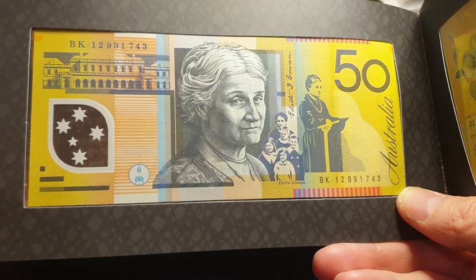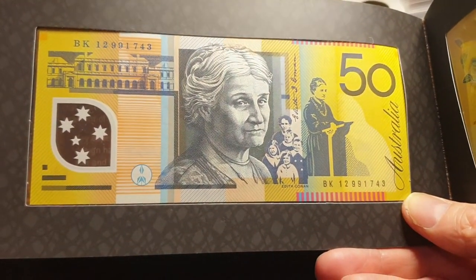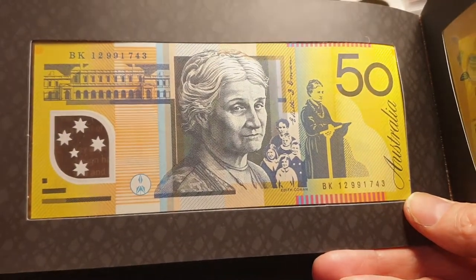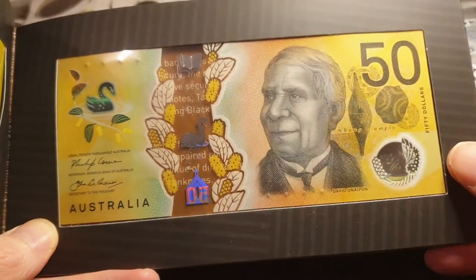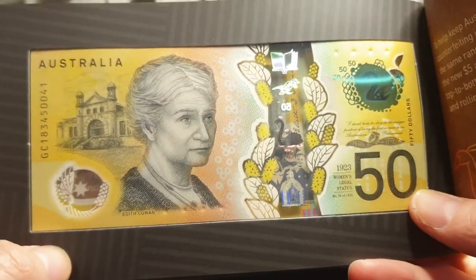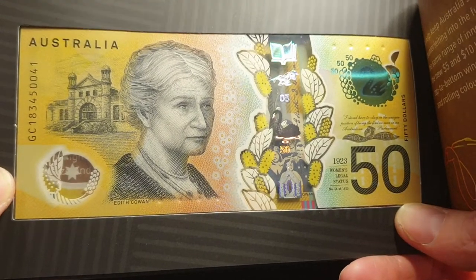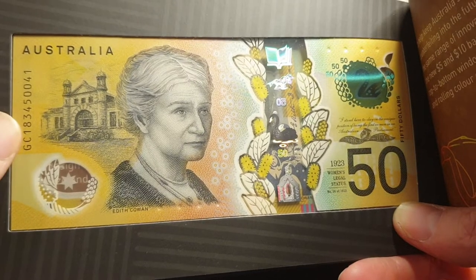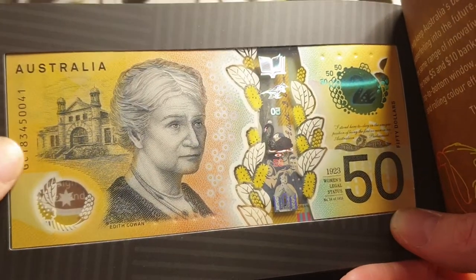If you're going to get one of these and you want to make it more valuable, put in a banknote with a lower print run, or a first or last prefix — obviously uncirculated. It'll be more valuable if it was the last prefix of a banknote because those get overlooked. A lot of people know how to find the first prefix AA, but not many people know what the last prefix is until a few years later when a lot of them are being destroyed. Then we have the $50 with the printing mistake — I'll call it a variety rather than an error, because it was pretty much deliberate; someone didn't check their spelling. It's the general prefix from 2018.